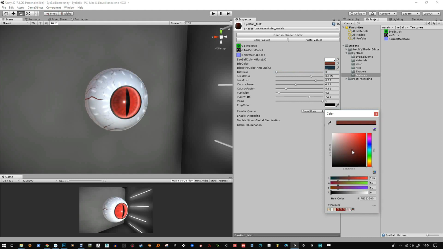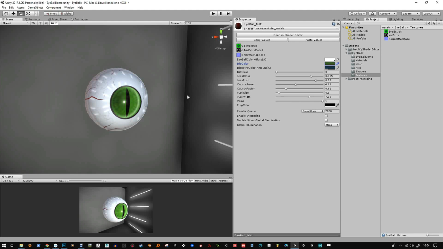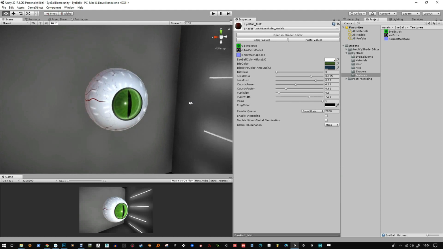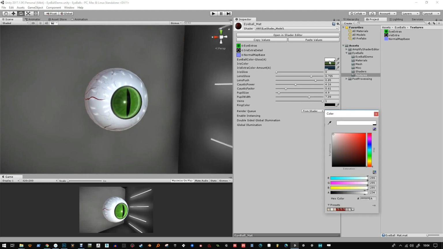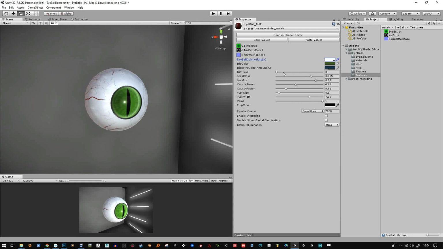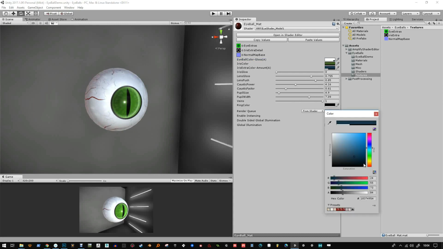Now it's almost like a cat's eye. A typical green cat's eye. And then I can play with the extra detail here. Just change the colour and the strength through the alpha channel.